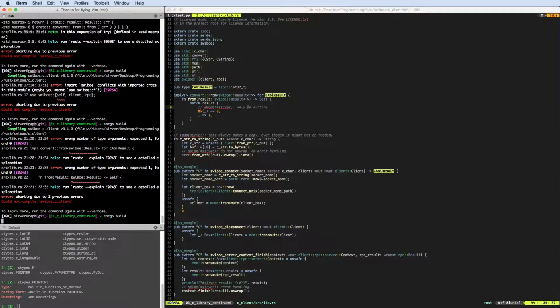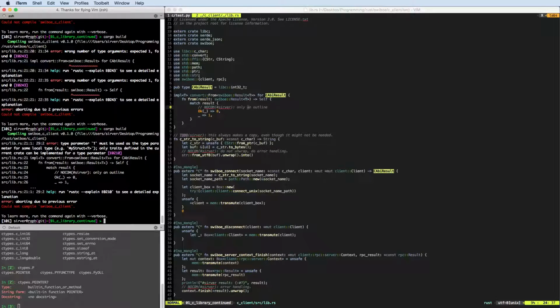And then we discard the value, which is not great. Type parameter T must be used as the type parameter for some local type. Only traits defined in the current crate can be implemented for a type parameter. Well, that makes me sad.